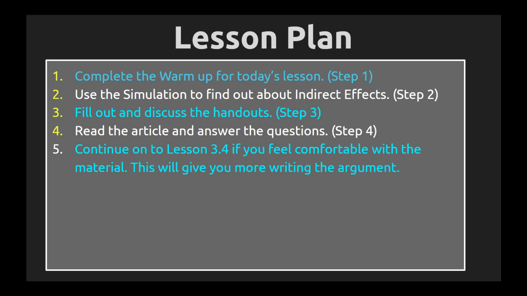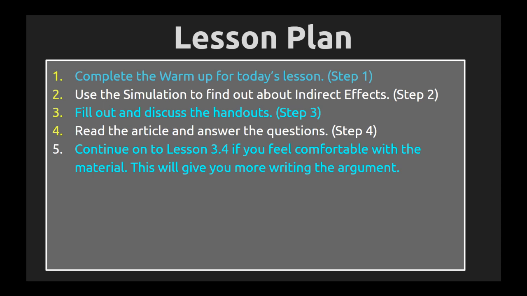We complete the warm-up for the day. We use the simulation in step 2 to identify indirect effects. We then move on, give you a chance to fill out and discuss the handouts that cover different portions of the Glacier Sea food web, keeping in mind that that is going to help you with your written argument in 3.4. So the more effort you put in now, the less effort you have to put in your argument.